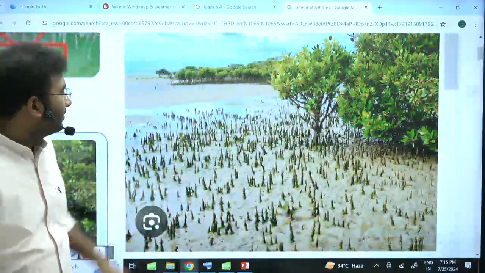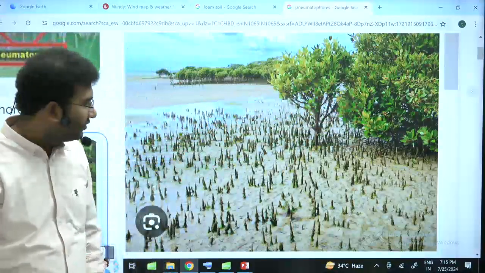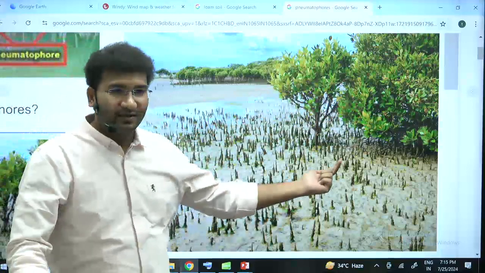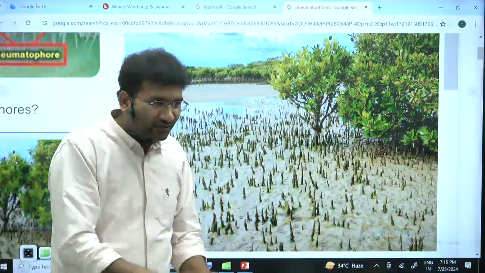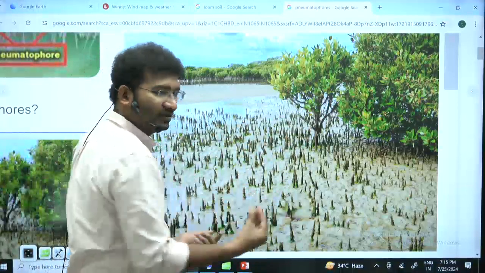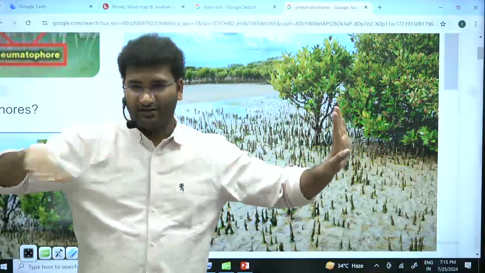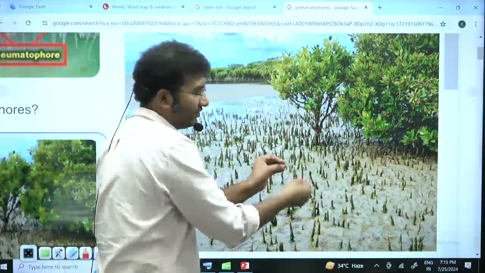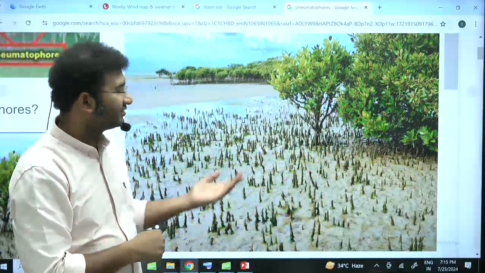So, except for mangroves, do you find any vegetation here? No. What are these? The roots of this tree. In fact, it goes down, but only limited nutrients are present there. So they come above the surface of the earth and take the air. These roots take the aeration from that. Okay, this is peaty and marshy soil.